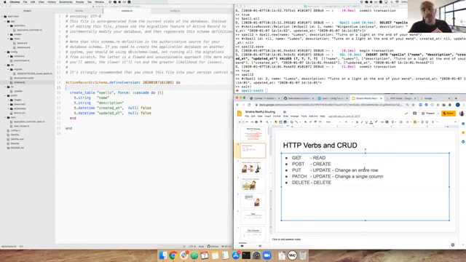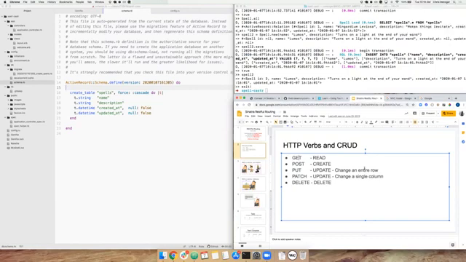POST requests aren't immediately visible to the browser. In fact, they're most significant when we're sending information to our server, to our backend, to create information, right? Put and patch both also update. These are the U of CRUD. And then delete is the final one, and of course, we want to erase some information in our application. If you don't understand these right now, you'll be using them a lot, and we'll clear them up as the lecture continues. But are there any immediate questions about the 5 HTTP verbs?